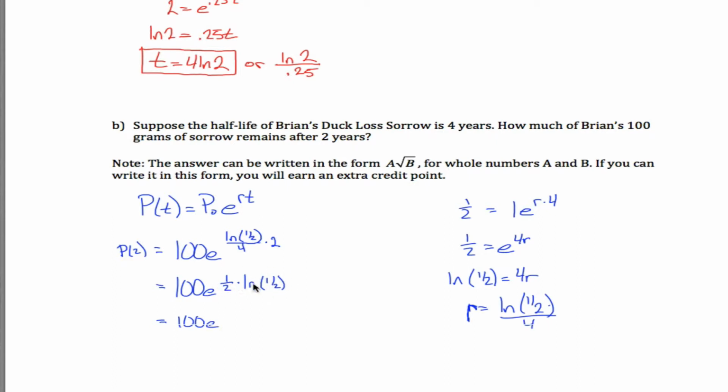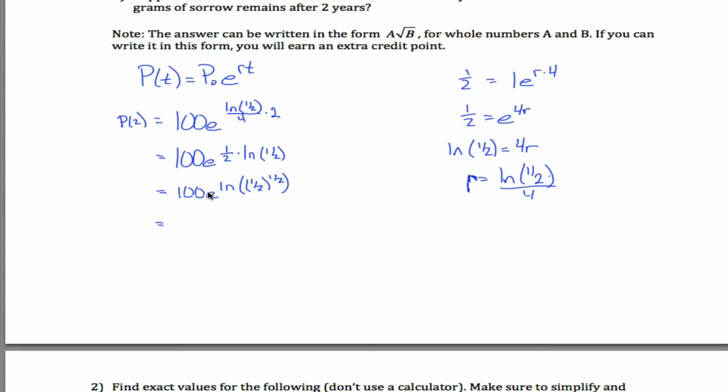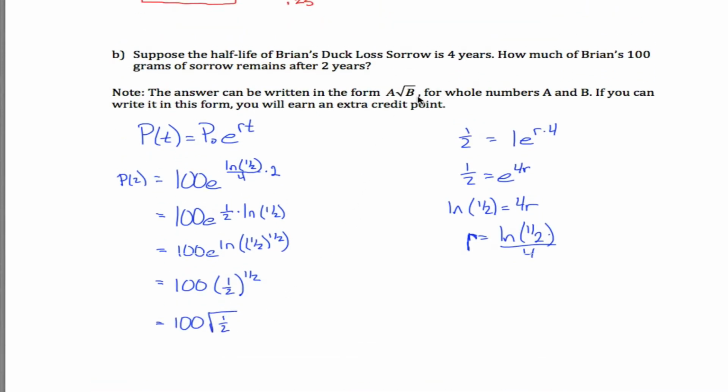In fact, I can apply my third log rule here to take this number and bring it up into the exponent of this exponent. What I'm saying is I can rewrite this as the natural log of 1/2 raised up to the 1/2 power. Weird looking, but fine. This simplifies nicely. E raised up to the natural log of something is just equal to that something. So I get 100 times 1/2 raised up to the 1/2 power. In other words, 100 times the square root of 1/2, which is damn near what it asked for here.